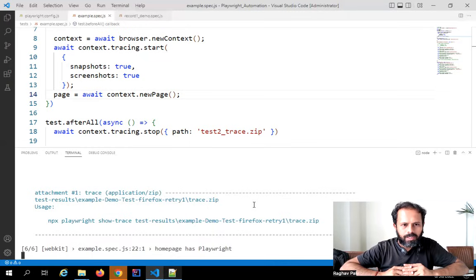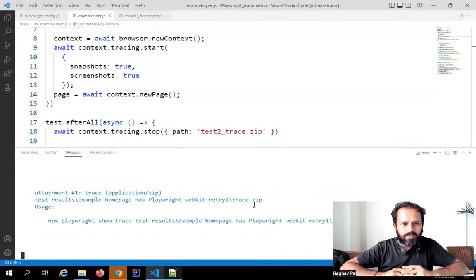And I believe it is also creating the trace file, as we can see here. And it is also retrying. I think one of the tests is failing. That is the reason it is retrying that test, because in the config we have set retry count to 1. So that is why it is retrying, which is fine.